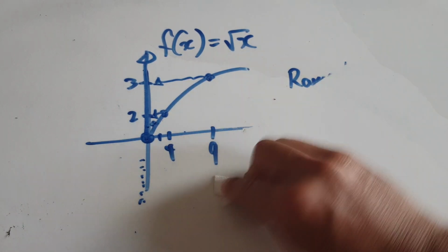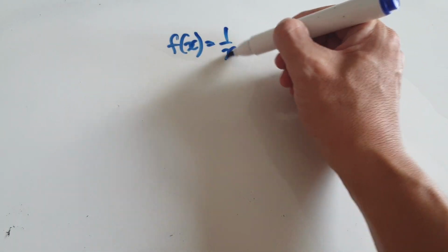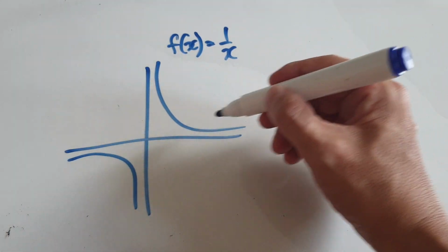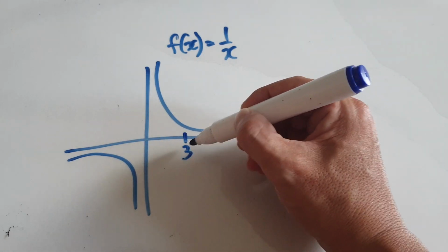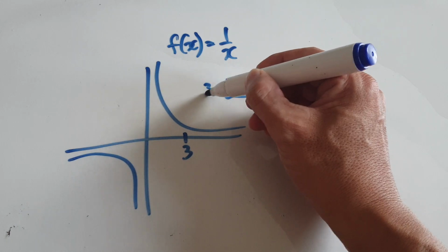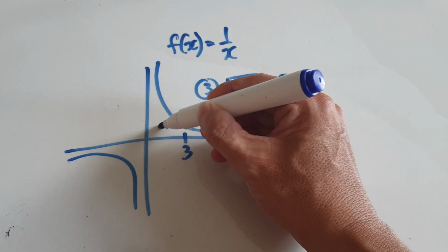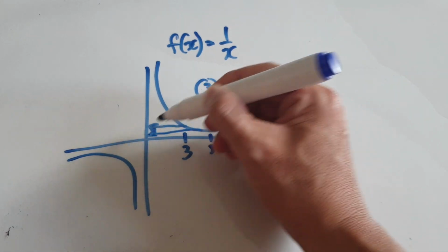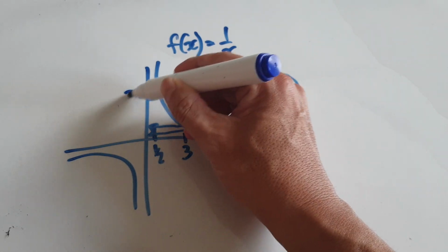Okay, so let me give you another example. Let's look at the function f of x equals 1 over x, which looks like this. You see, if you put the number 3 into the machine, it will spit out the number 1 over 3. You see, it will jump to 1 over 3. If you put in the number 5, it will jump to a fifth. If you put in the number 1 over 2, it would spit out the number 2 here.